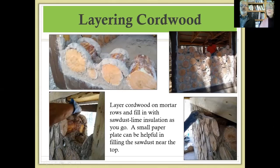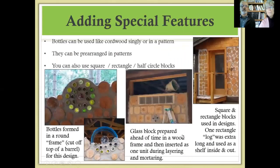You'll notice here too that we started inserting some of these bottle logs in places, and you can place them randomly or also have a specific design, which we'll get to too. And we'll see how we use that creatively. So yeah, adding special features. So your bottle logs is one special feature you can do, and you can also use different shapes of logs.